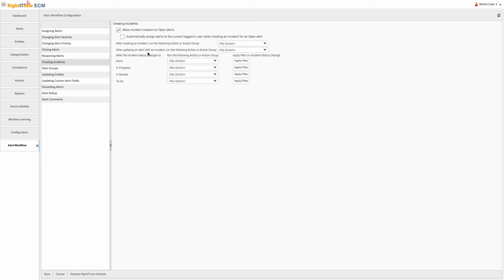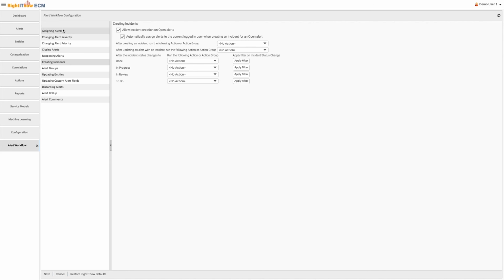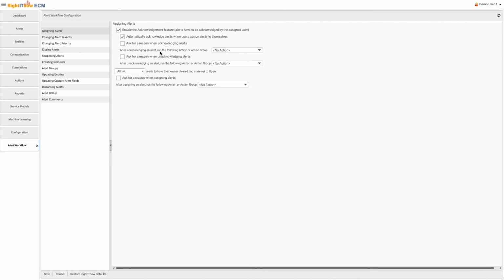Automatically assign alerts to the logged-in user when creating an incident. And ask for a reason when unacknowledging alerts.